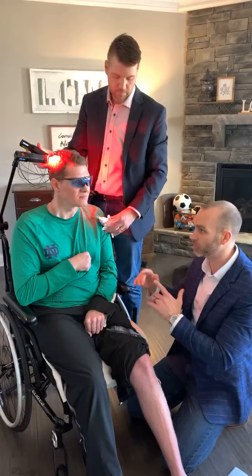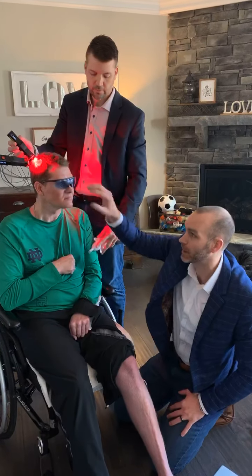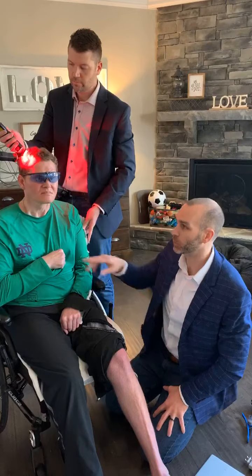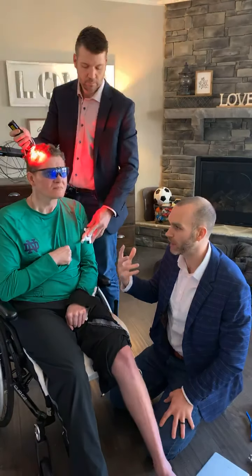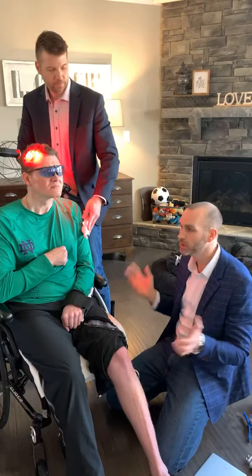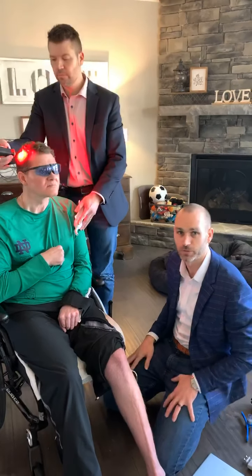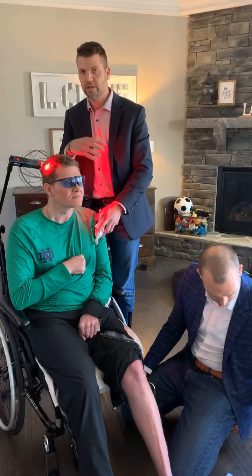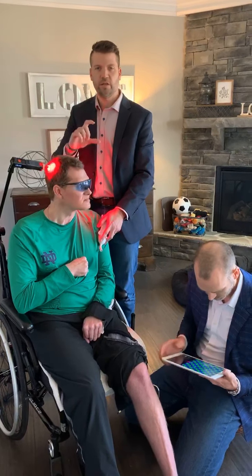Another tool we use is smell, which has direct access to the brain. To activate the right side of the brain — which influences posture, pain, and suppresses perseverations and voluntary movements — we can place peppermint on the right collar of the shirt. Dr. Crawford also uses an essential oil called Vagal 2.0, placed on the right collar and right nostril. These are all different types of sensory stimulation to influence the right side of the brain. We also use taste heavily, as many primitive reflexes come from the lower brainstem — the pons and the medulla.